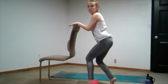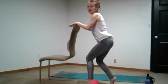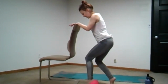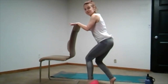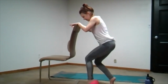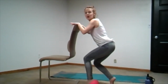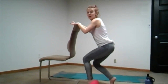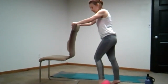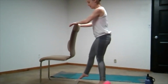One inch up, up, down, up. Down, you're hardly moving. It's terrible. Up, down, up, down. My legs are shaking. Good. Five, four, three, two, and one. Woo! Good job. All right. Take that right leg out. Bring it across. Out. Swing.